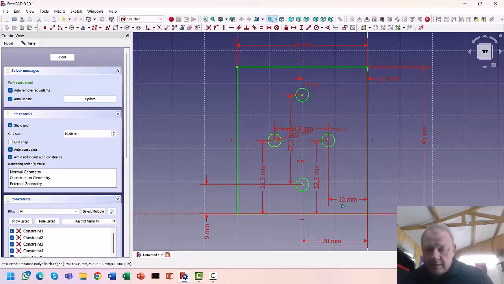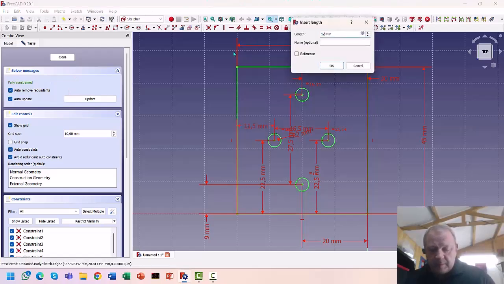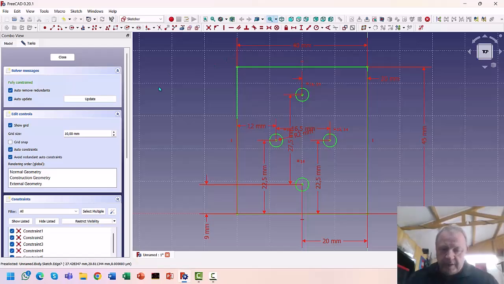Okay, let's do this. It shouldn't be like this, but let's do this. We measure it from that point to that point to be 12. 12. Yep, that feels a whole lot better to me. Way better. So we've got that 12 millimeter there, 16.5 there. We've got that one, and the distance between these two is like that. So we've got everything. It shows there, fully constrained. So the whole plate is fully constrained now.